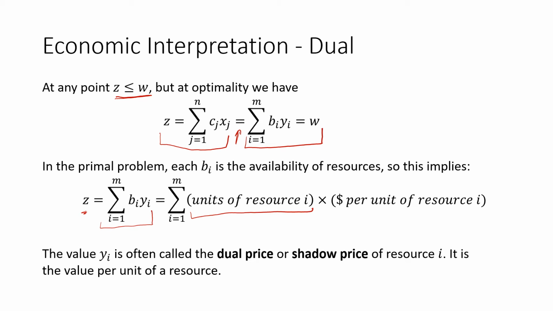So if you think about it, this also gives you the cost per unit of resource i. This value we've seen is called the dual price or the shadow price. We already saw this. We can think of it as the value per unit of a resource. So in the previous example, we had machine A with a limit of, I believe, 12 hours. This equation tells us that we have 12 hours available. That's my bi. yi at the optimum point is going to be the value per unit of that resource. That is our shadow price. So it is getting at the value of the resource.